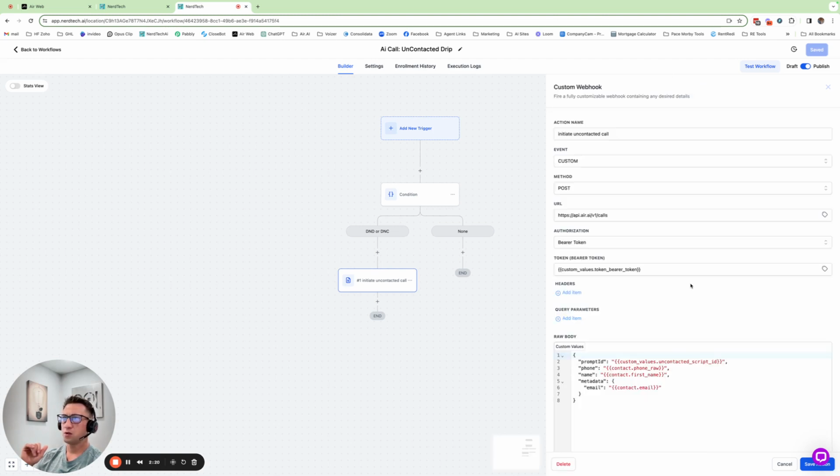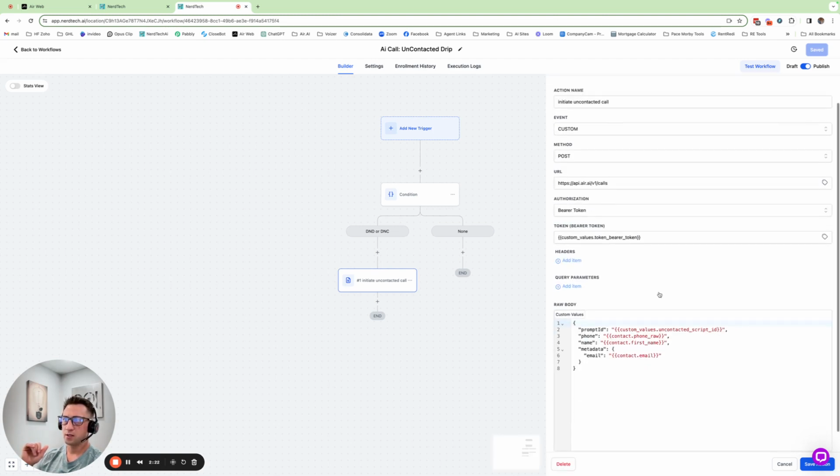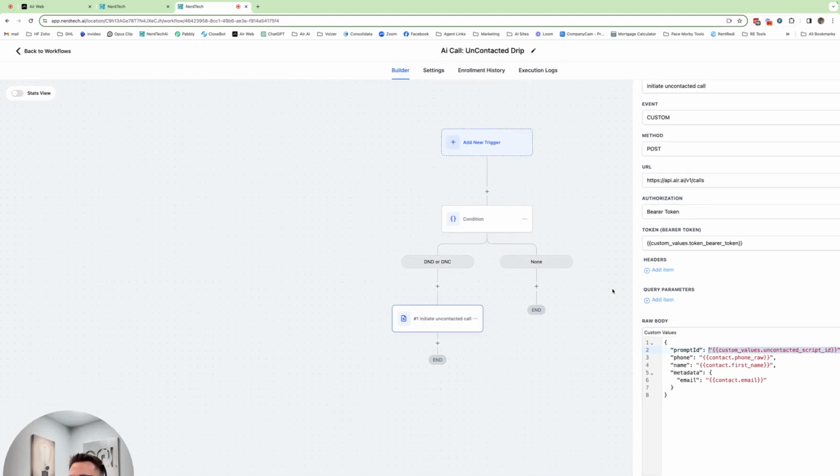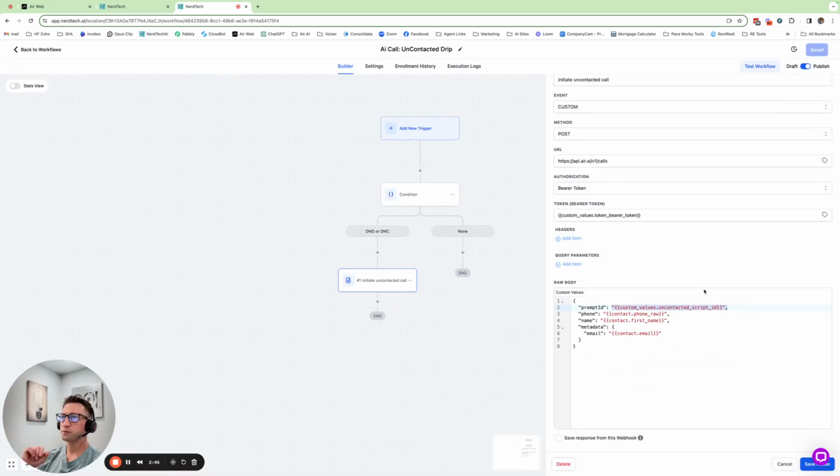Internet's going slow today. All right, there it is. So, yep, we just have a few basic details in here. This is what it's going to reference: the prompt, the script ID, so that I have a script already set up that is specifically for this use case scenario. That's the main thing. It's going to reference this script. Then the customer's phone number, name, and email. I don't even use that on this one, so that doesn't matter. So very simple action. All it's doing is making a call. Now, how do we integrate that into our workflow?